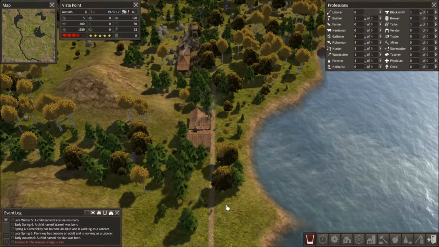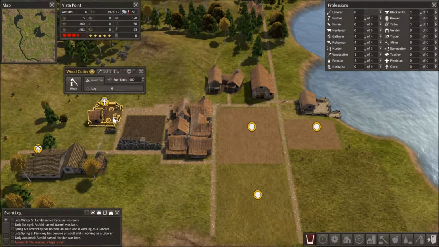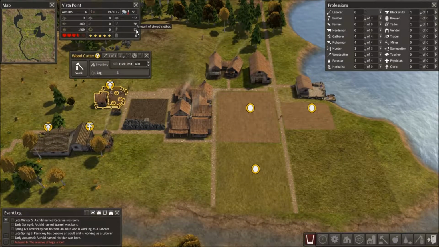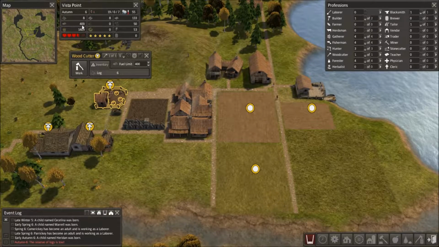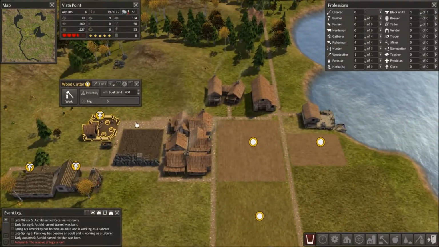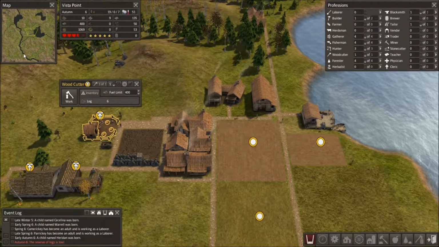Reserve of logs is low. Yep. I'm full of firewood, full of tools, full of coats. I got lots of food. So right now I'm considering myself being in pretty good condition. I'm going to let the logs build up a little bit.